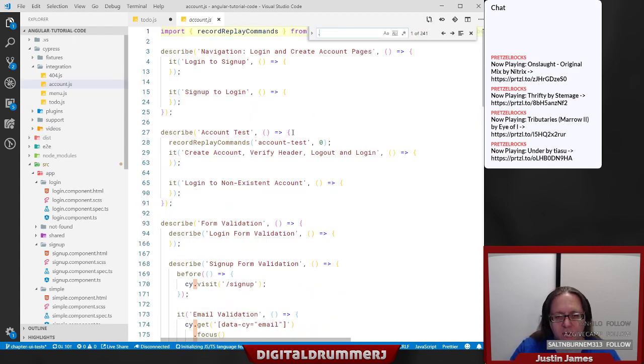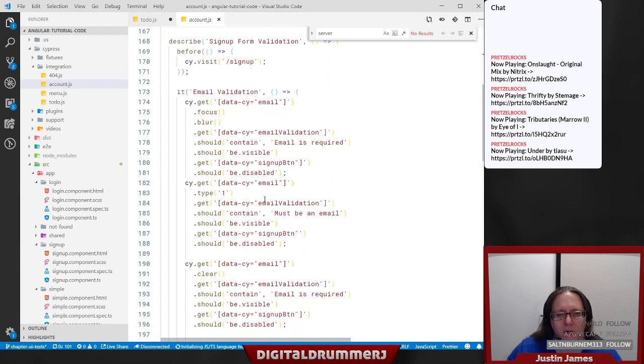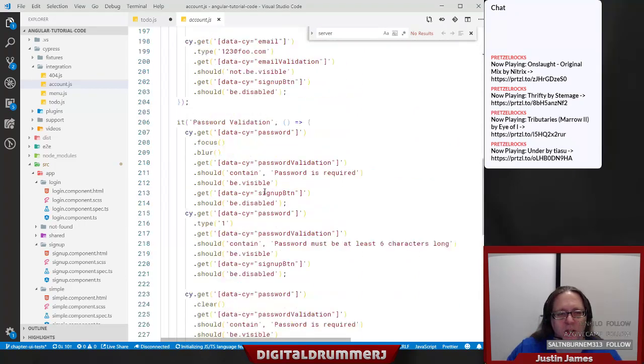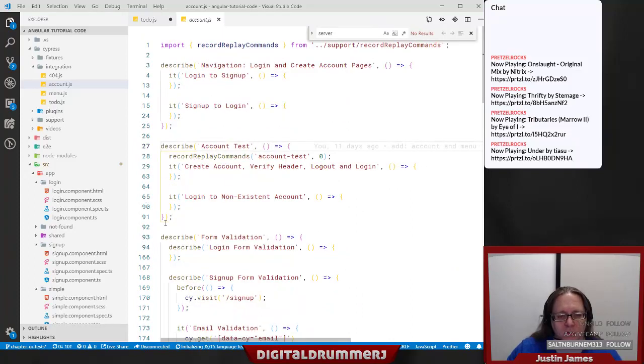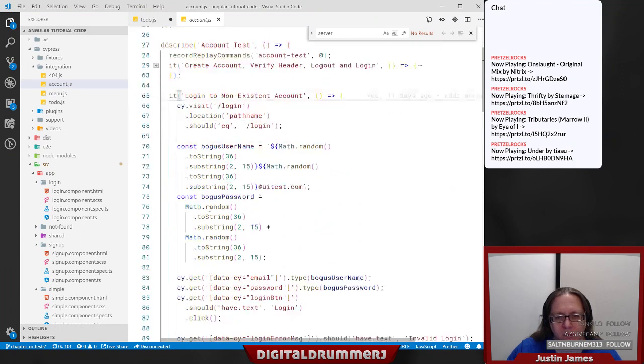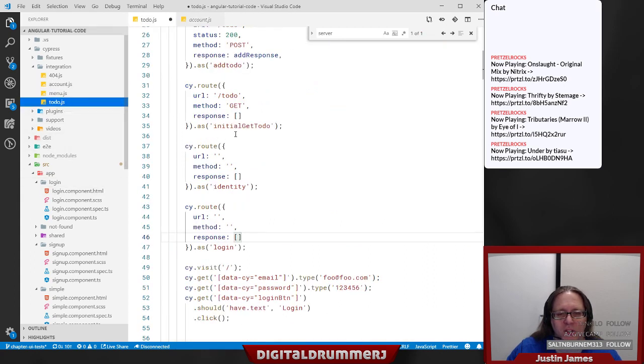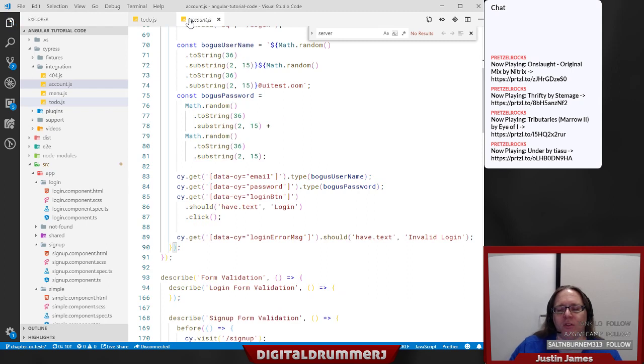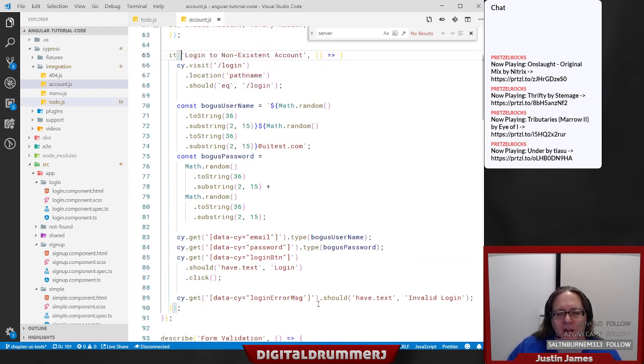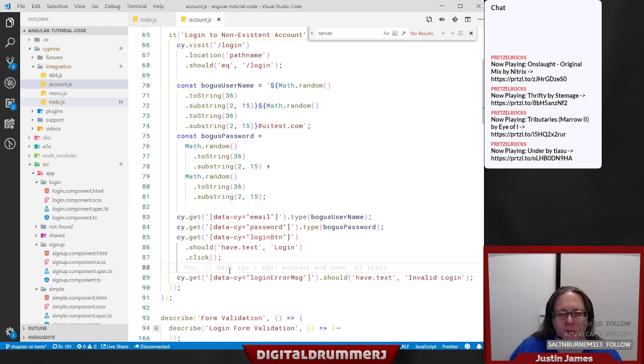I don't know that we did. Does not look like we did. Looks like all of our login tests are going against the actual API. Yep, so none of these are mocking it out. So we will have to mock those as well, but let's start with this item here. Actually, take it back. We're going to start with the account one. We'll leave it in here because all of the same stuff we're going to do for the account is exactly what we are going to do in the login page here.